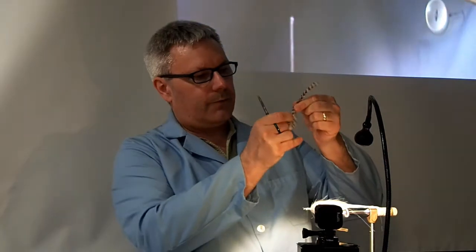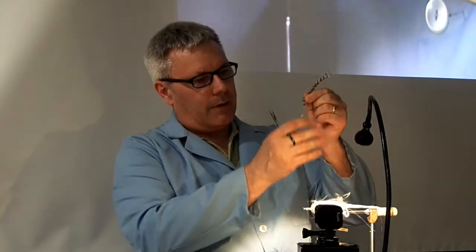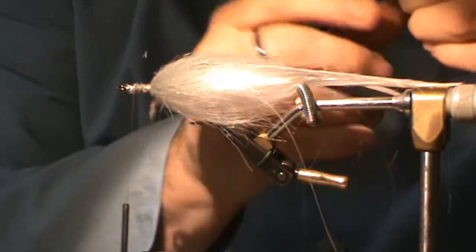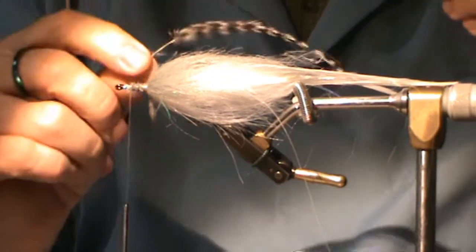So I've got the feather here. There's a lot of fluff at the bottom. Here's where you do pull the fluff off, but I don't trim it really close. That stem is going to allow me to extend this back. So if I trim the stem off, I've got close to between a centimeter and an inch of stem left.